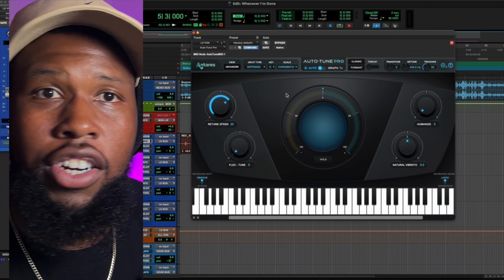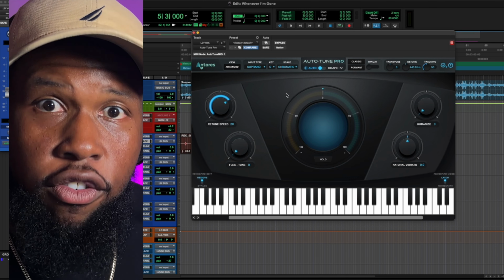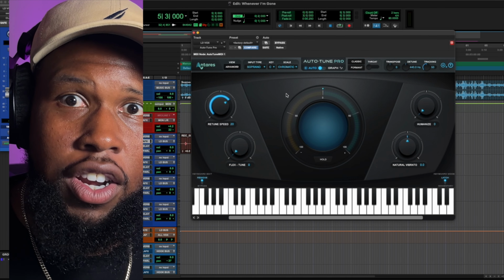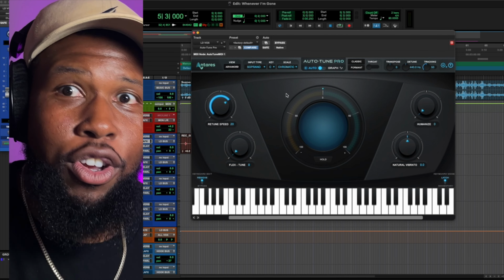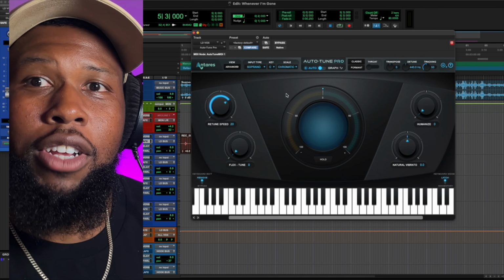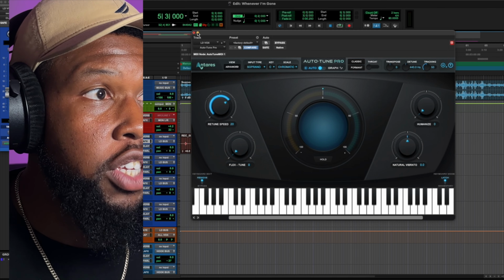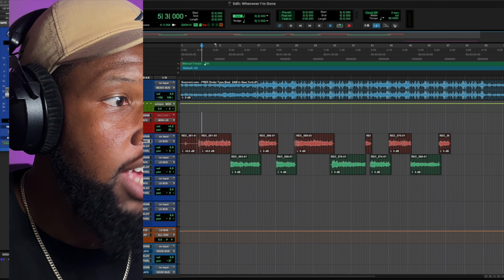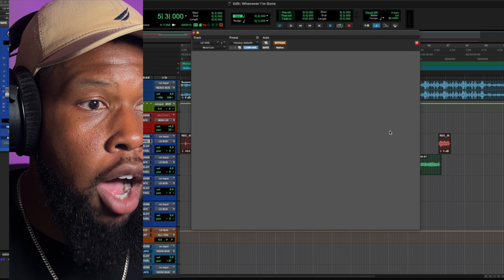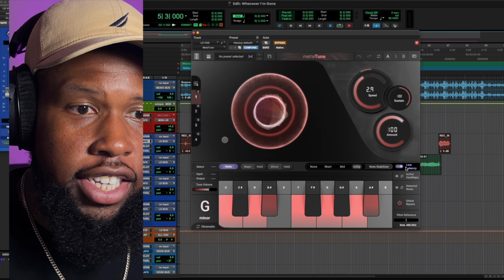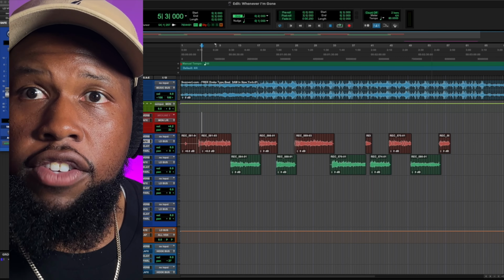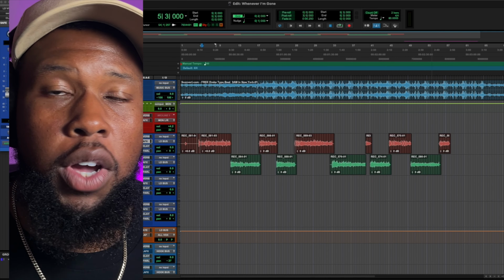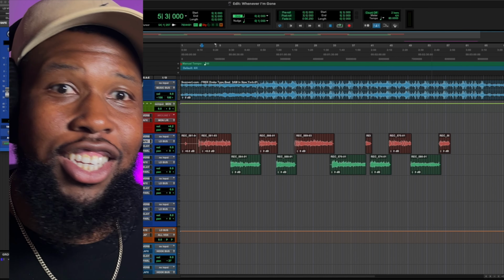Low latency mode is going to get rid of that delay and let you hear in real time what your auto-tune is doing. That's automatically going to make your artist go even harder in the booth, or you go even harder and really record something that's going to be crazy. If you're using Auto-Tune, it's right there where the gear is. Let's say you're using Metatune. Right here, there's a low latency tab that you can use. And if you're using Waves Tune, as long as you're using Waves Tune Real-Time, it's already going to be quick enough to work for you. So that's tip number 1.